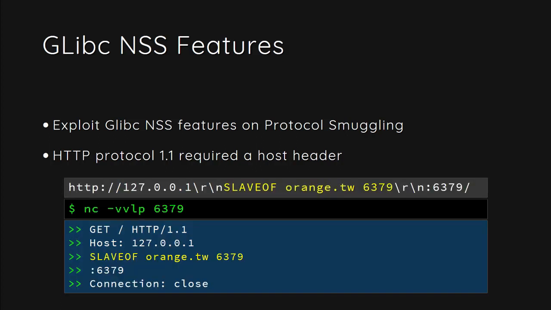For example, data with a newline in the hostname will be recognized as a valid Redis command. You can see we smuggle the SLAVEOF command over the HTTP protocol. By the way, SLAVEOF is a useful command that you can use to make out-of-band traffic. This is a very useful trick when you are facing blind SSRF.